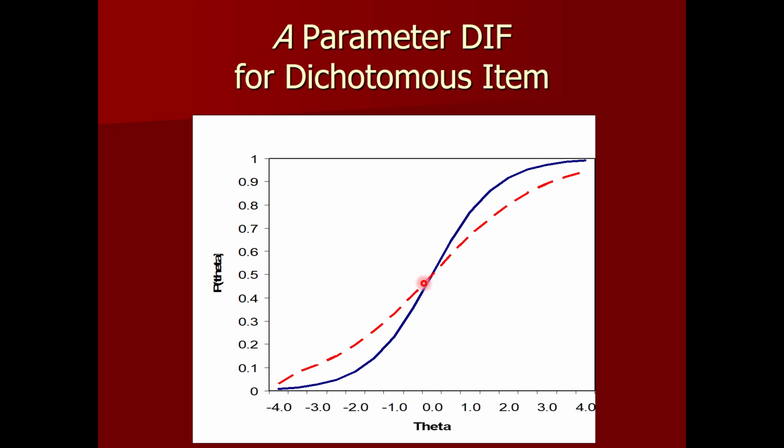But what differs is the A parameter. And so you get this sort of unusual situation about the item being advantaged for one group over the other at different levels of theta, right? So for a low theta, you actually have a higher probability of getting the item right if you're in the red group. So there's an advantage to the red group at low levels of theta. And the opposite's true over at high levels of theta. Over here, for the same theta, if you make a vertical line, you see you have a higher probability of correct response with the blue group. So the blue group has the advantage in this area of theta, the red group has the advantage in this level of theta, and you have differences in the A parameter.